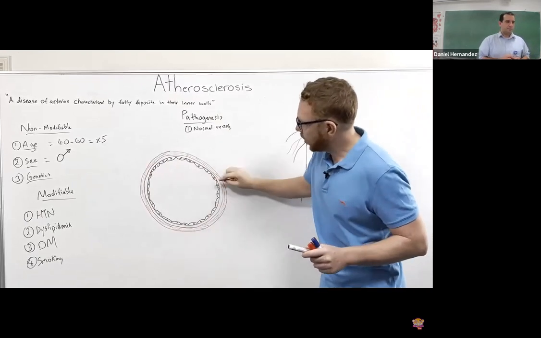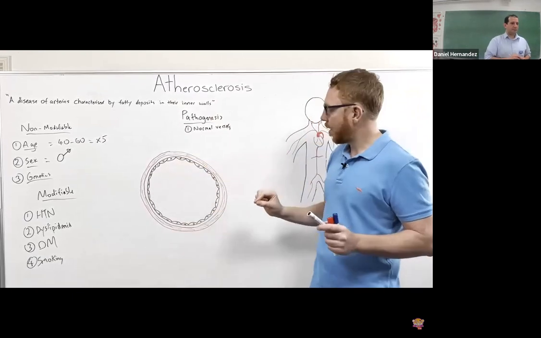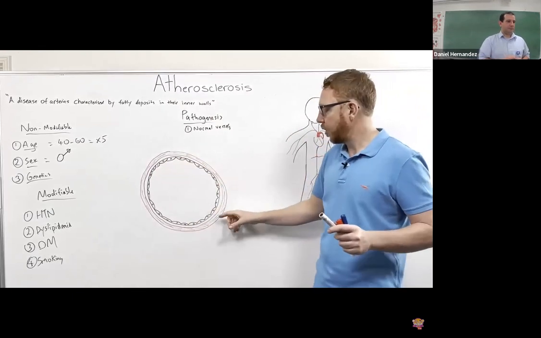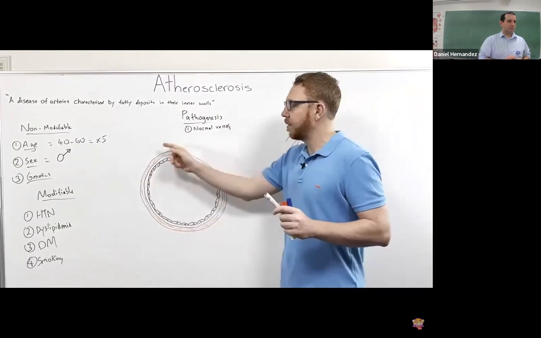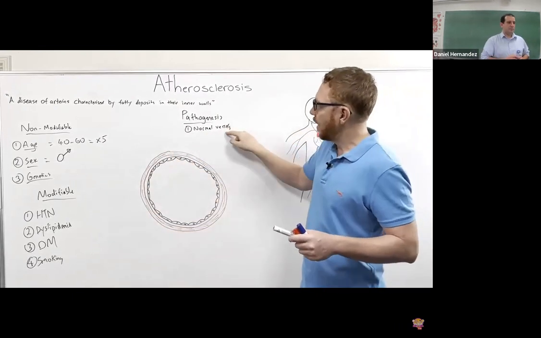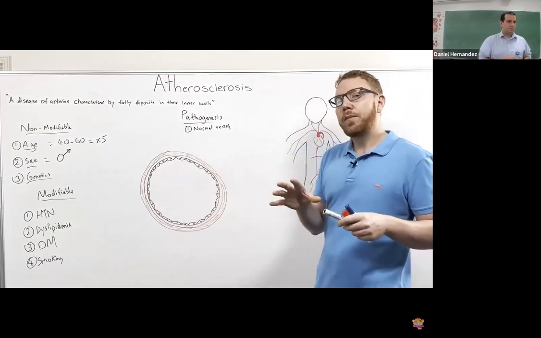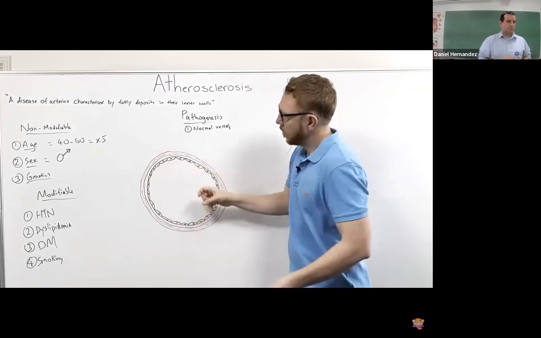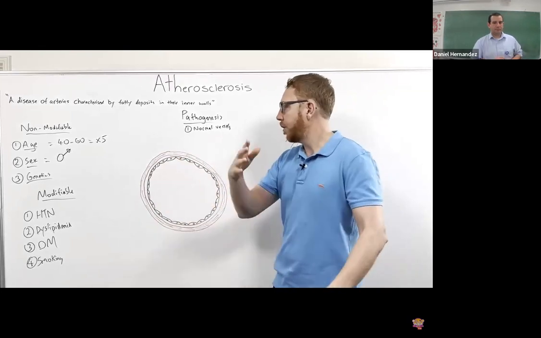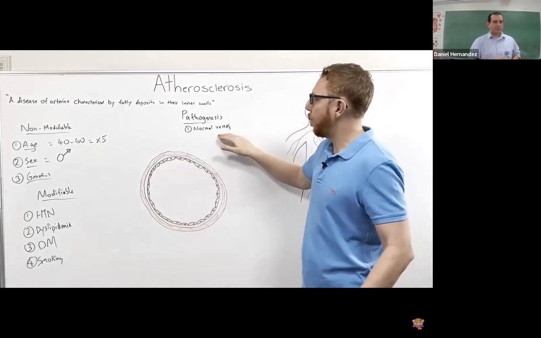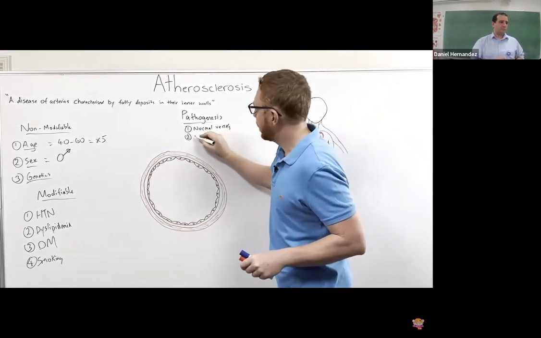We have the intima, which consists of a nice layer of endothelial cells with a basement membrane, a little bit of smooth muscle. Then we go into the thicker layer, which is the tunica media. That's filled with smooth muscle. And then outside that, we have a connective tissue layer we call the adventitia. So we're going to have a normal vessel with those three layers operating nicely. The endothelial layer does its job. Its job is to contain the blood, stop things sticking to it, and allow a nice laminar flow, a non-turbulent flow down the blood vessel. So that's step one.